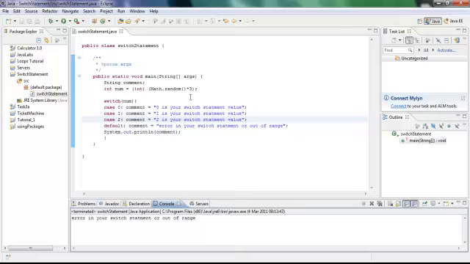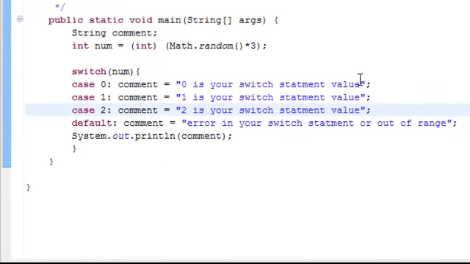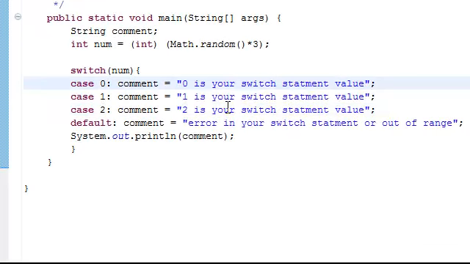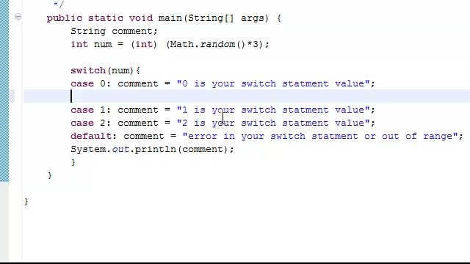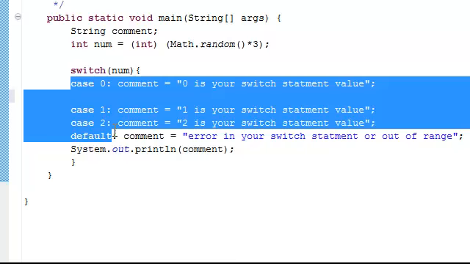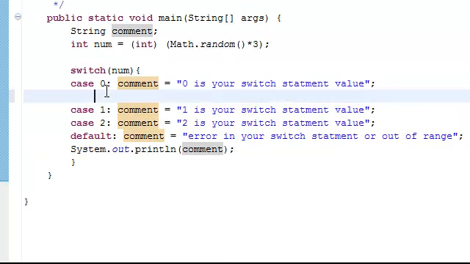Why is that? We haven't added the break statement, and therefore it will go through all of the cases, from case 0, 1 up to default, and it will just stop.